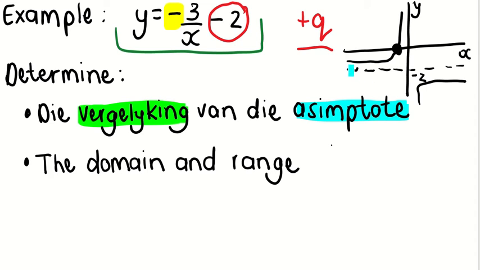So basically they want us to determine the equation of this line. Now we did this when we did straight lines. Onthou het ons reguit lyne gedoen en die lyn loop parallel aan die y-as of aan die x-as, dan het dit so gelyk. Nou op die stadium gaan julle net 'n asymptoot doen wat deur die y-as gaan. But actually, in reality, there is another asymptote. And the other asymptote is here, and that is basically the y-axis. Now, that is the x-asymptote.